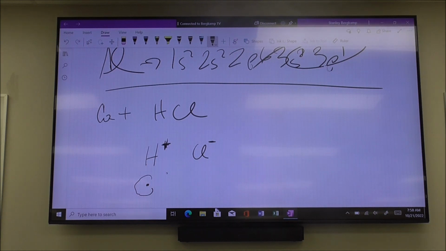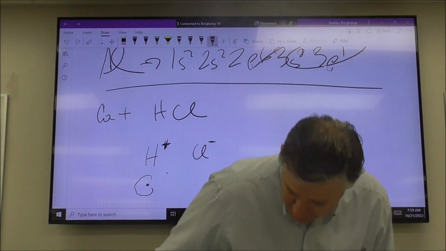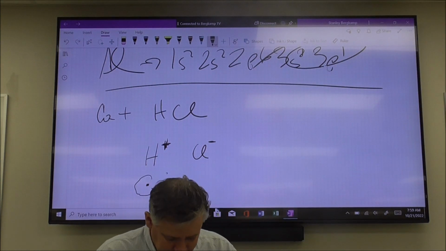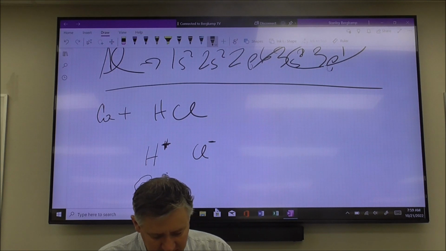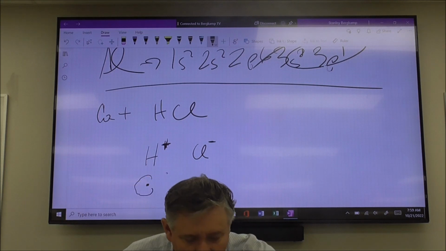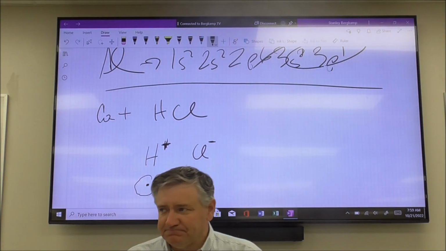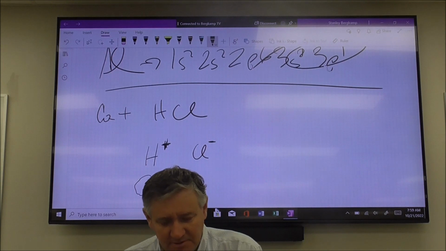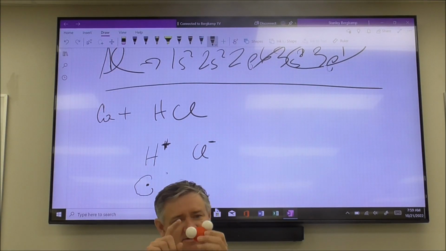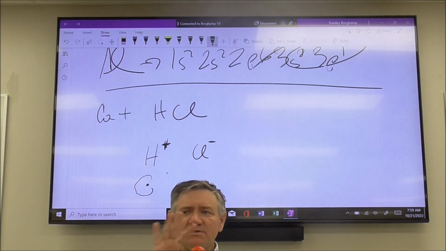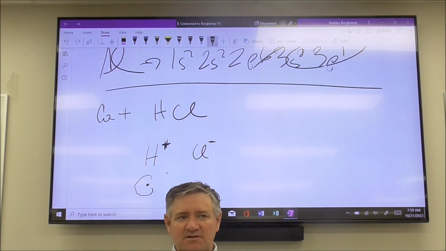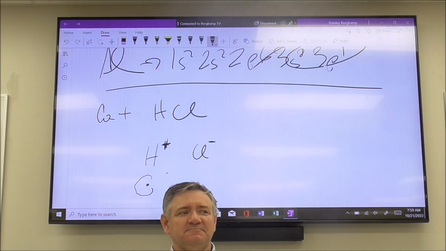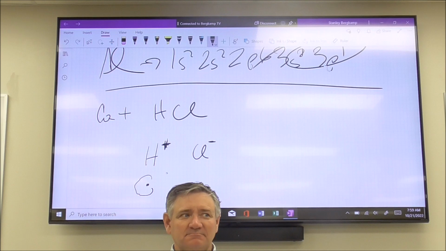Or you can make it color coded. So here's a water molecule. Water is going to play a key part in today's story. Plays a key role in a lot of stories. Okay, so here's a water molecule. Here's your hydrogen end, here's your oxygen end. Which end has the negative charge, which end has the positive charge? Luke? The oxygen has the negative charge.